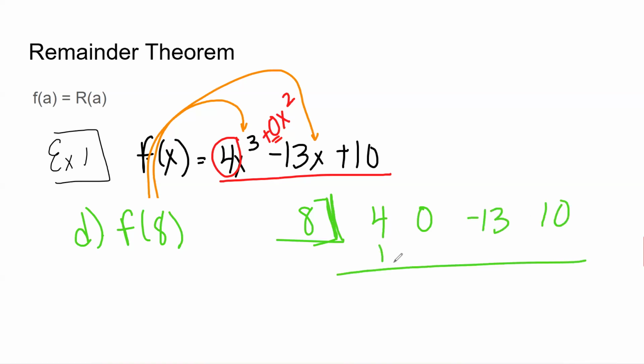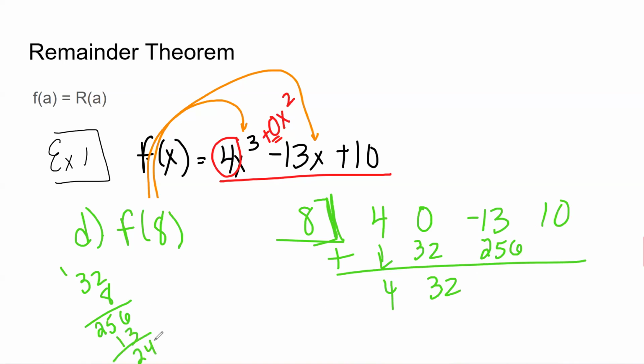And we'll drop down, multiply, add 8 times 32. Of course, it depends on how uptight your teacher is if you want a calculator or not, but this is easy enough to do off to the side. 256 minus 13. Well, we're adding, but adding a negative, we're really subtracting. So we get 243.